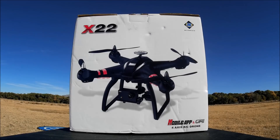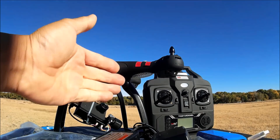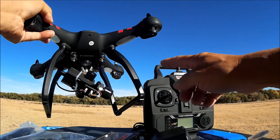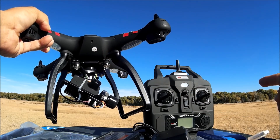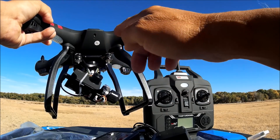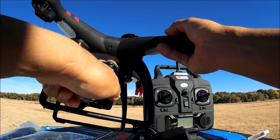Let's open up the box and check it out. We got everything out of the box and laid out on the table. The quadcopter did not come with the landing legs already attached, so I attached the landing legs as well as the three-axis gimbal apparatus. It comes fully assembled and all you have to do is slide it in and connect it to the quadcopter using that harness.